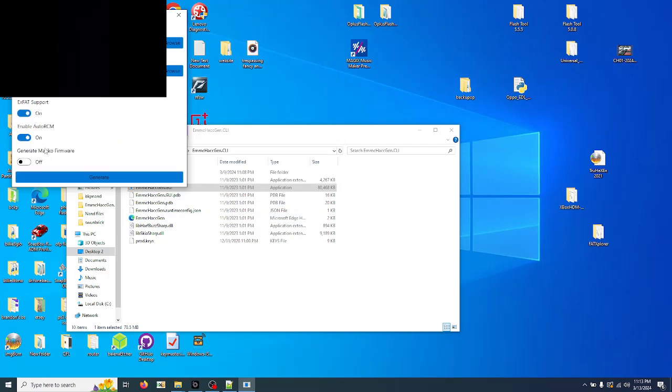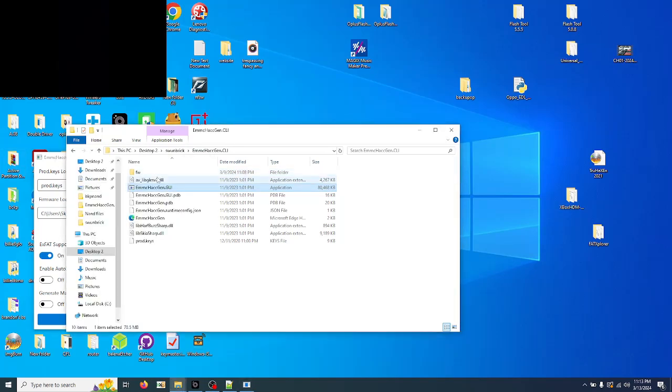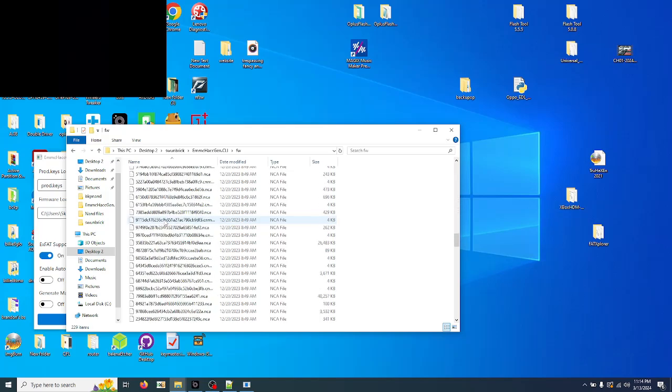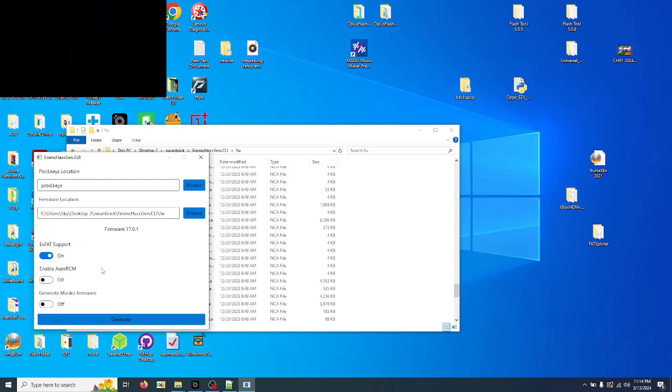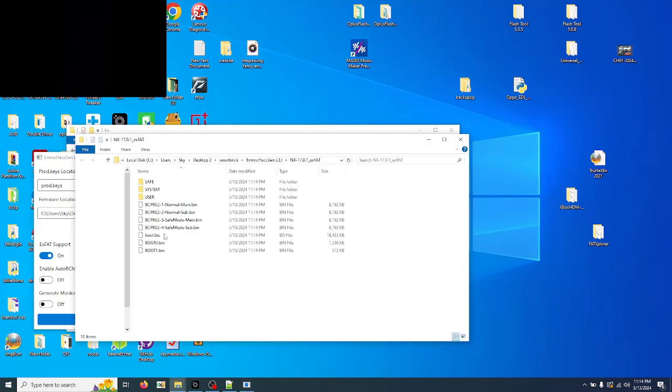Select firmware. Make sure, at least in this step, that you have downloaded the appropriate firmware for your switch. So in this case, I have downloaded 17.01 and put it in a folder named firmware. This is the same firmware you could use to update using Choi Dinner or Daybreak or any of those others. So we definitely want exFAT support, auto RCM off, and Marico is only for the devices that are Marico. In this case, since ours is not Marico, then we're not going to select it.